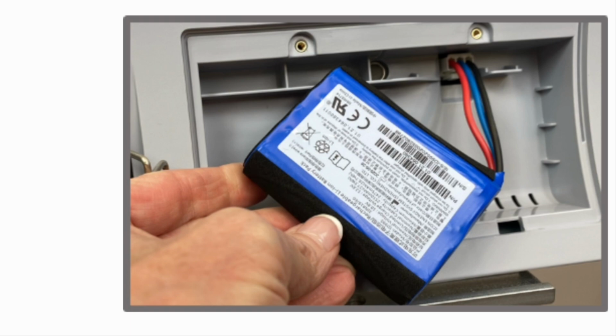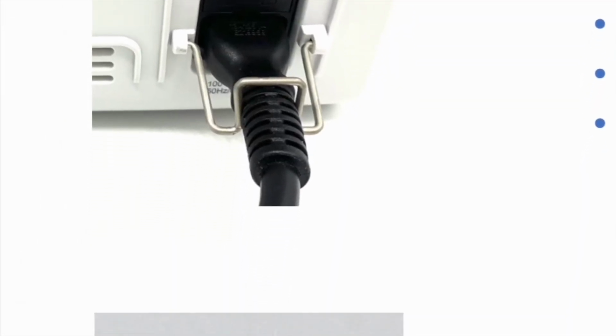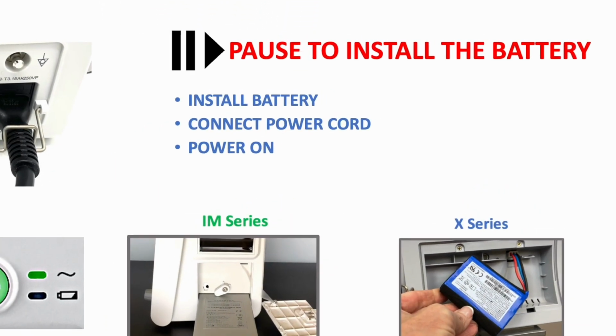Once the battery is installed, plug in the monitor to power and press the round button on the bottom left to turn on the monitor. Pause to install the battery now.